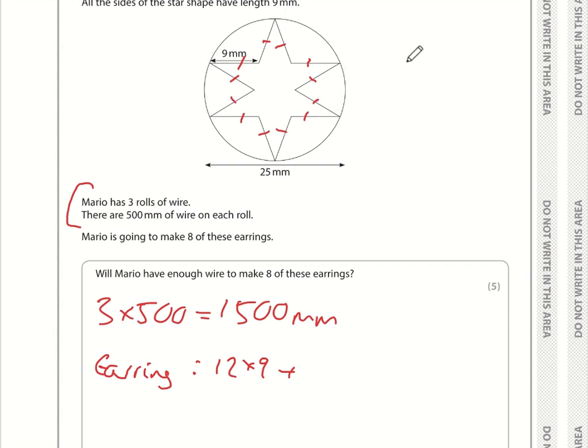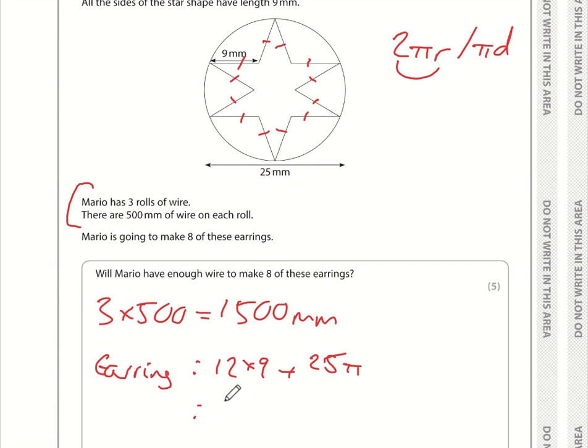the circle. Now the formula for the circumference of a circle is 2 pi r, or pi times the diameter. 2 times the radius is a diameter. If you want, the diameter is 25, you could halve it, but it seems a bit pointless halving it to get a radius, just to double it to go back to the diameter again. Anyway, plus 25 pi. Okay, so there's our calculation.